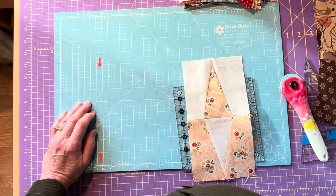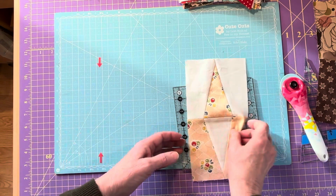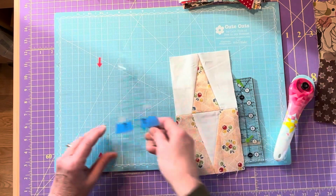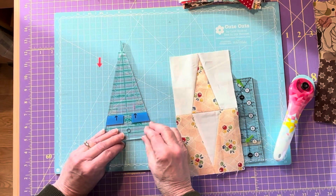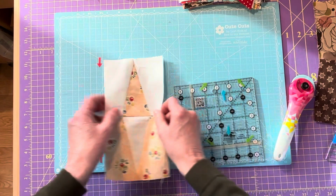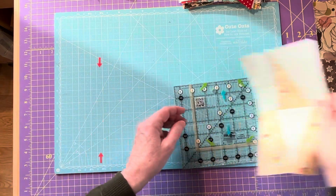So always use the same sequence when you're cutting. She explains that in the tutorial. Cut the right side of the triangle first and then the left side. Cut up here and then back here, and that's when a rotating cutting mat would make it safer for you. And then when you're sewing, you sew the left side first and then the right side.